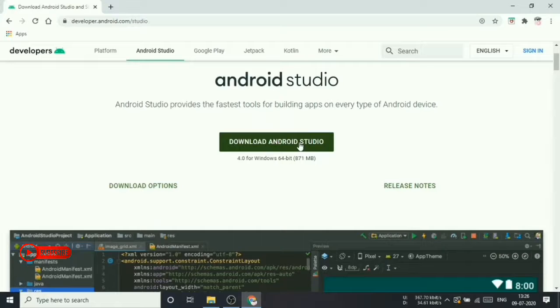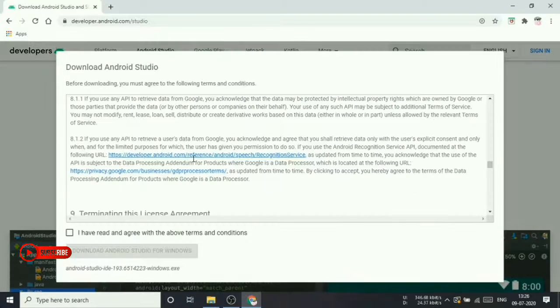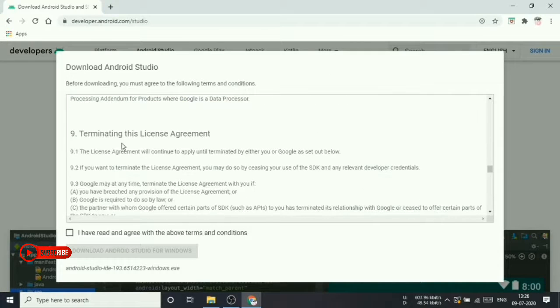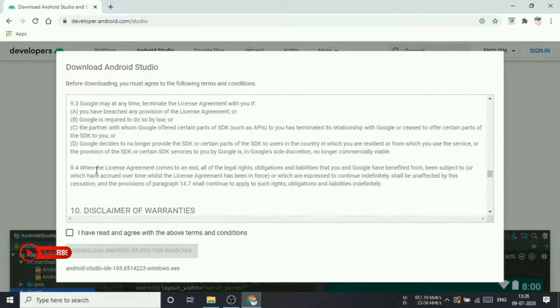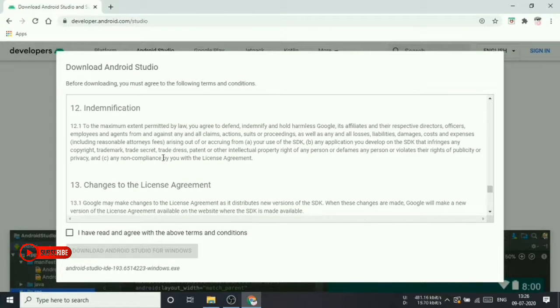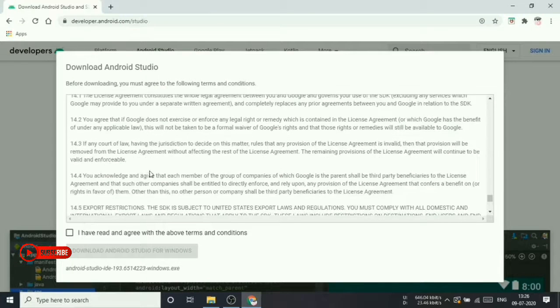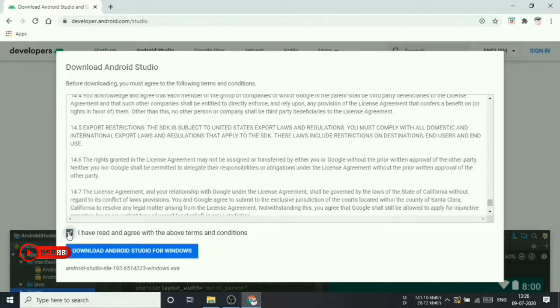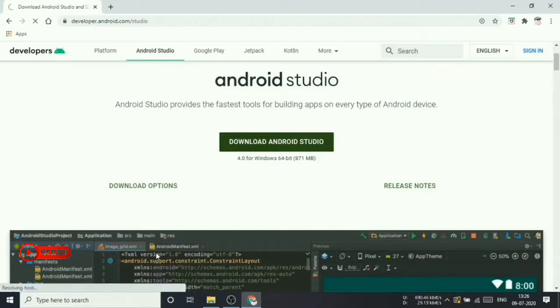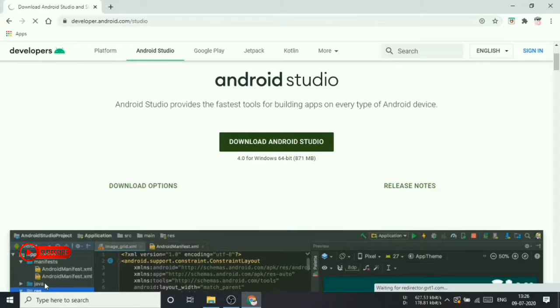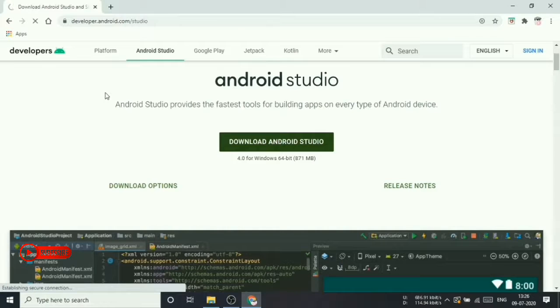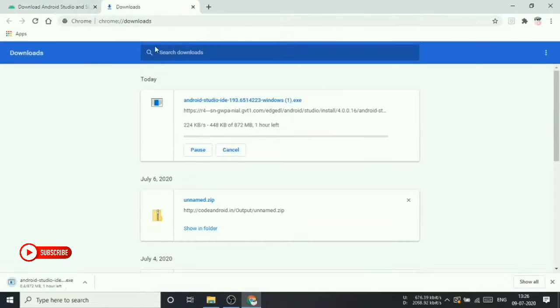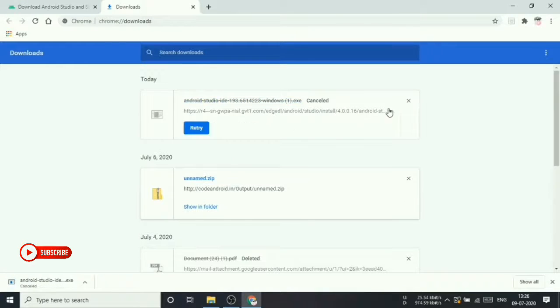You just simply click on that and you will get pretty good stuff on license and agreements. You should read each and every license and agreement so that you don't face any trouble in future, and then click this and download Android Studio for Windows. On Windows, the shortcut for downloads is Control J. You will get the download options where you can get the Android Studio IDE. This is being downloaded. I have actually downloaded this already, so I am not going to download it again and I will cancel this.